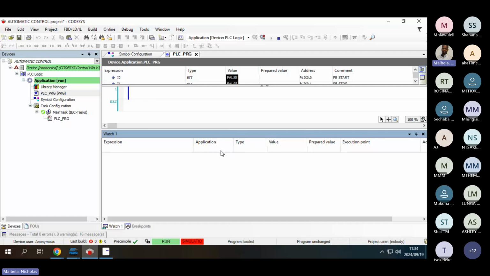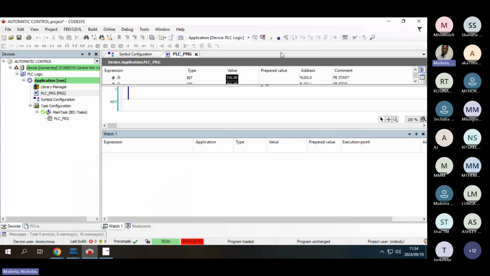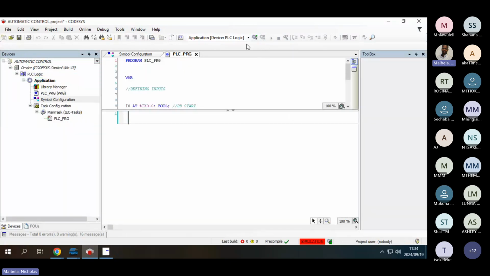Okay. So guys, for your state here to say connected to localhost, you need to also come to your Codesys and press login at the top. So next to application device PLC logic, you'll click on login here, right?